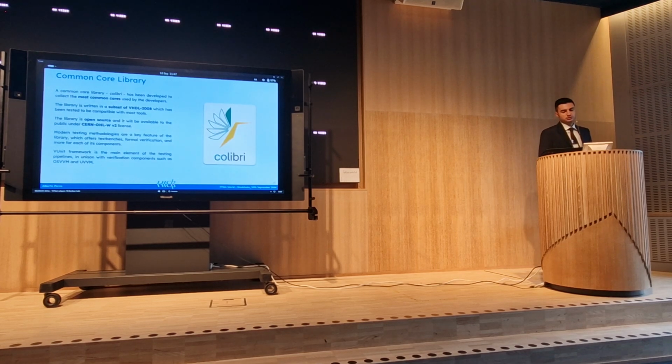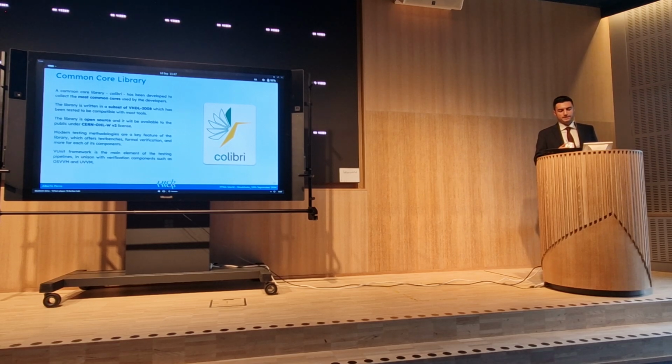On the other side, we developed a common core library, which is just a collection of the most common cores we use and we've seen being used by our developers. This has been written in a subset of VHDL 2008 that has been tested with most of the tools we use and even other vendors' tools. And this library is open source and is going to be available probably at the end of the year under the CERN Open Hardware License with repository.